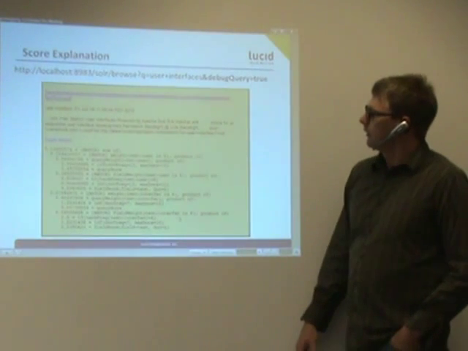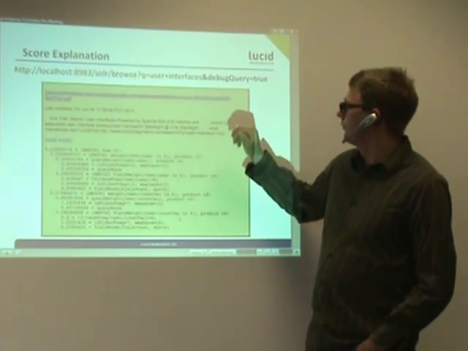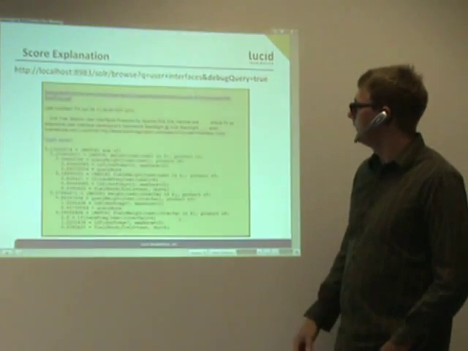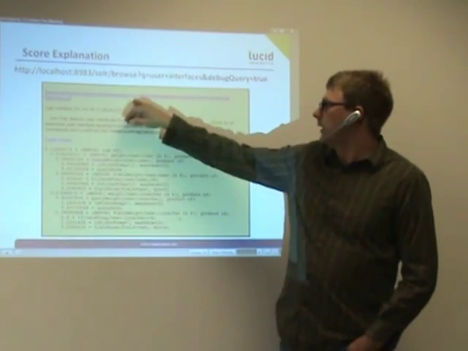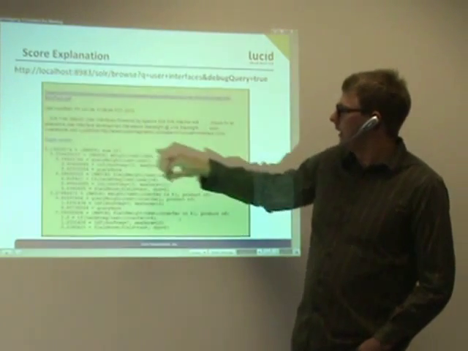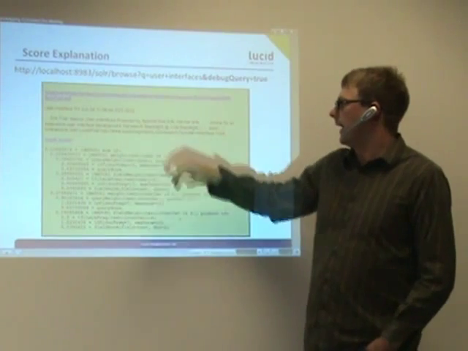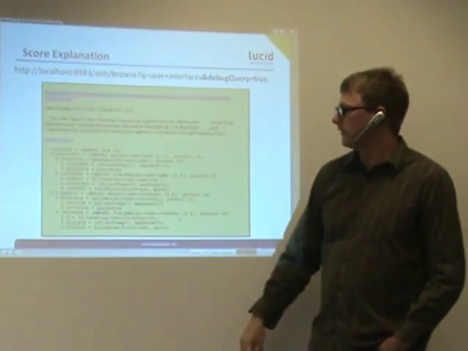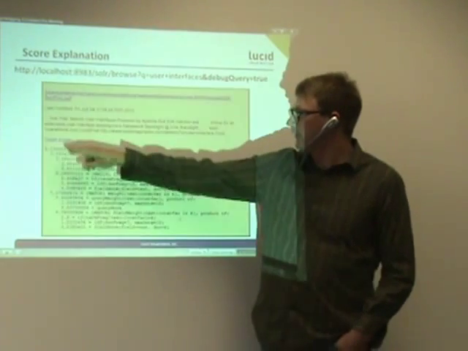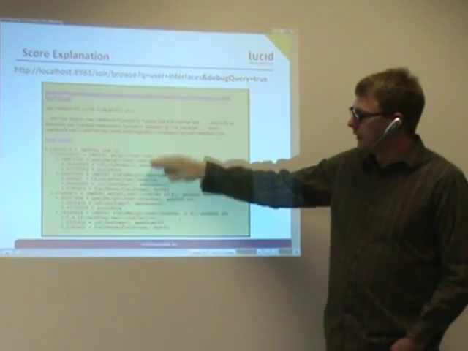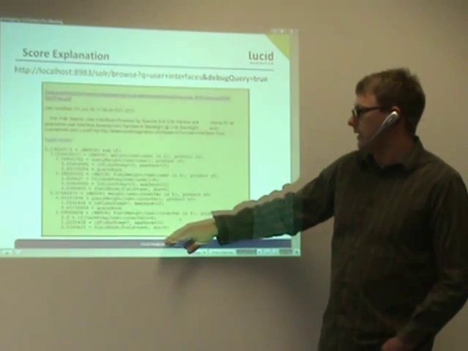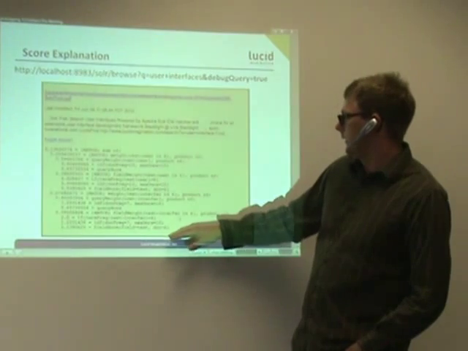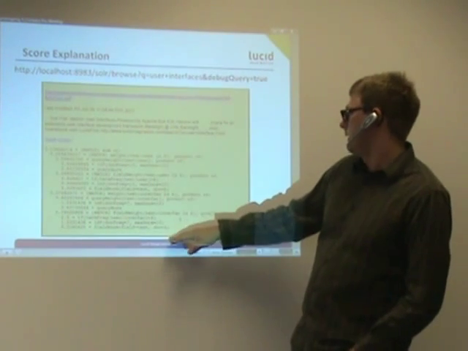And here's what it looks like when we add debugQuery equals true. We search for the two terms user interfaces, and we got our results. We got the hyperlink there. We've got the fragments with the highlighting. And then because we added debugQuery equals true, we get this toggle explain. When you click that toggle explain, it will show textually why that score scored the way it did. Of course, this is Greek to most of us.